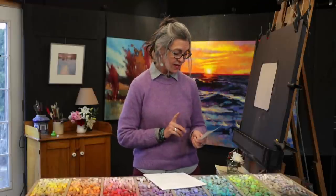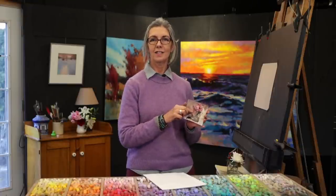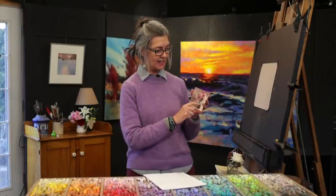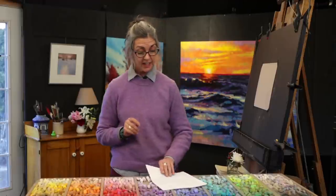Yep. And the other thing I was thinking about with this little scene, which was really important, it's kind of a small detail, but it winds up being kind of important. Because the jar is glass, transparent, the level of the water matters. When I first set it up, I had the water, the whole jar, full. But that kind of takes away a little opportunity to get that little sort of diffraction of the stems and get those interesting shapes and designs inside the jar. So think about if you have something transparent, what's the level of the water? You may not want it full. So that's just something that I noticed when I set mine up.